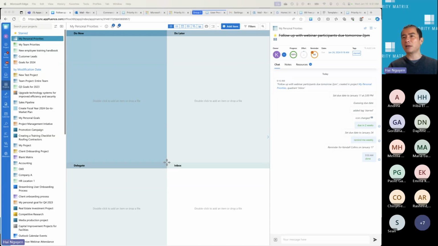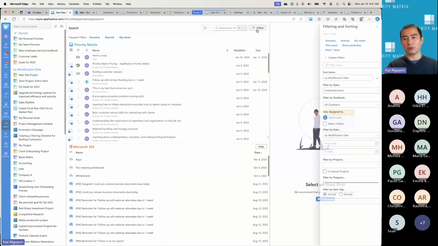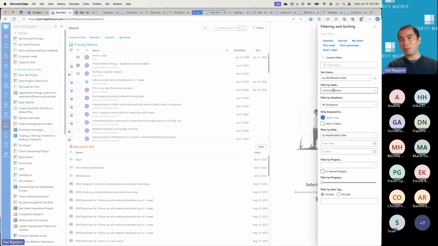Is it possible to have a combined view of multiple projects in one view? The answer is yes, in the search view. We actually don't have a matrix view that combines all that. But if you go to the search view, you can run these various filters. It's actually pretty cool. Every project can also have tags. So you see here, when I click on project, I can choose the projects that I want, and then I can see the list view across all of those projects.